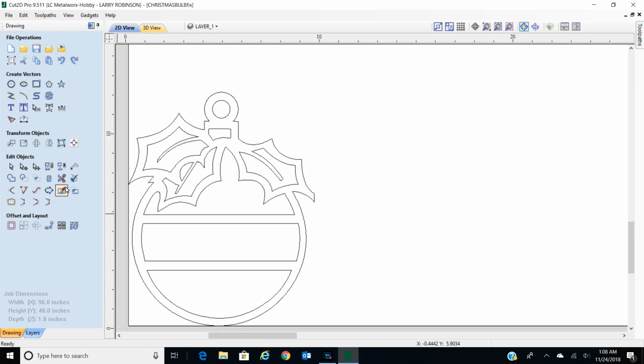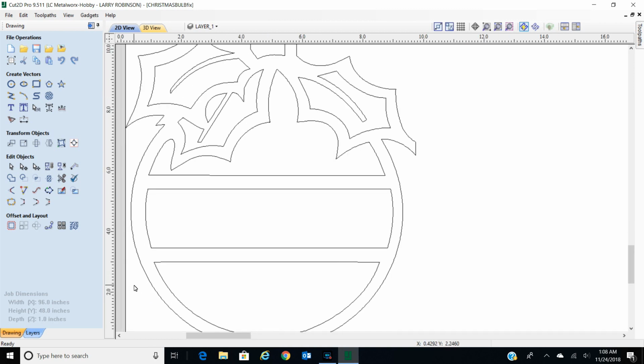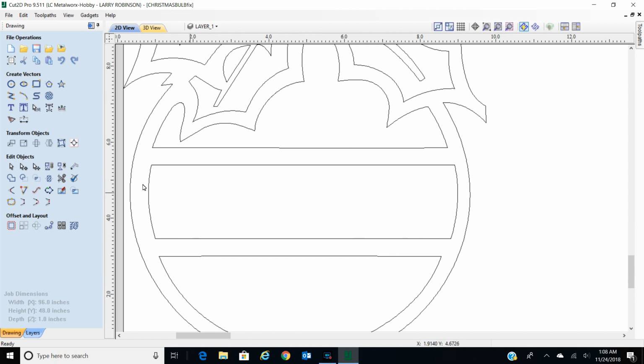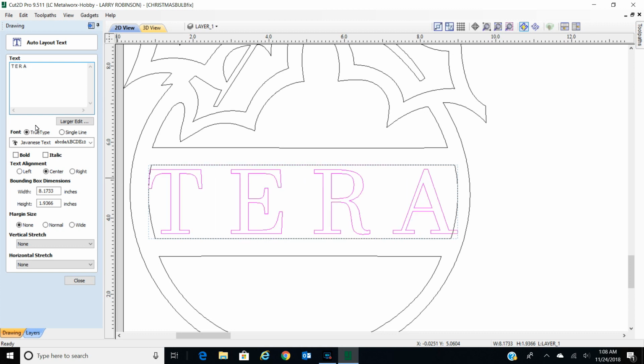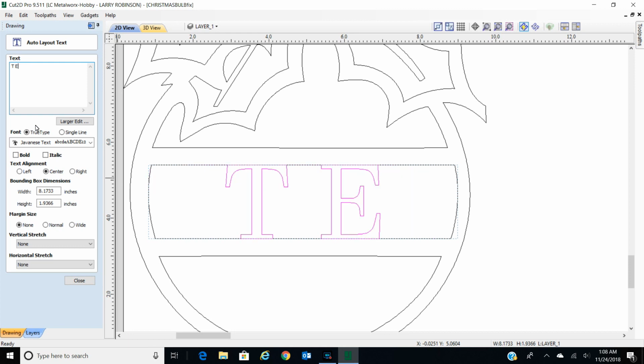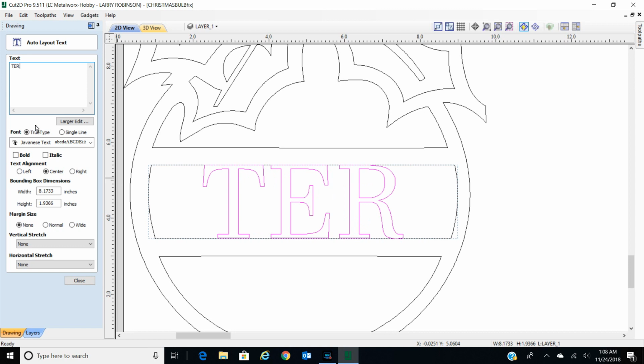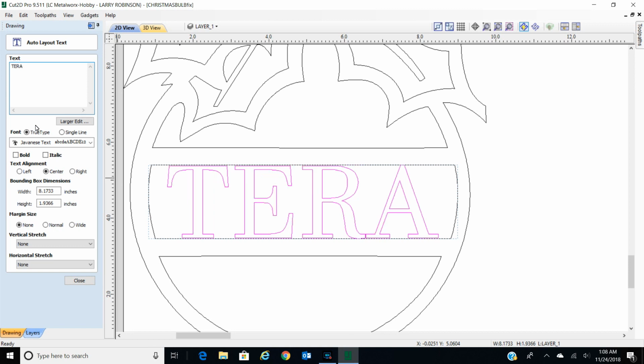So this is a little bit easier because the vector box is already in there. I don't have to draw any extra lines. So let's just put Tara's name in here. T-E-R-A. It almost fits, but not quite. See, I put spaces in there. I have to do this without spaces. Just do like that, maybe.